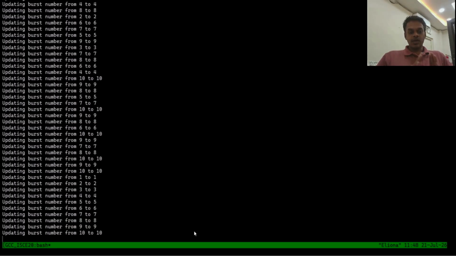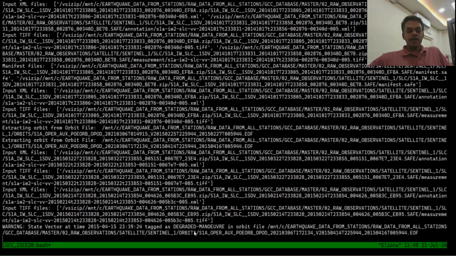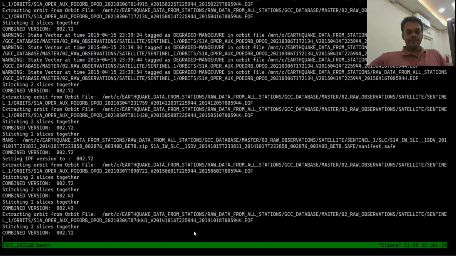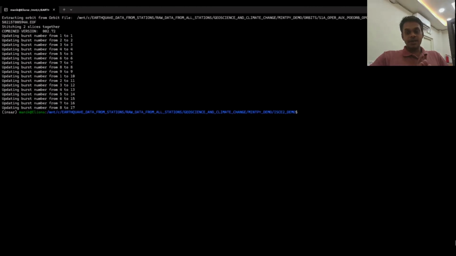I'm recording only till here, and then I'll show you the next stages, so the video won't be so long. The purpose of this unpacking is preparing the data in a form suitable for stack processing so that it can be used for the next stages. Here we are not generating the interferograms yet. At this stage, we are simply preparing the secondary SAR data and their associated metadata.